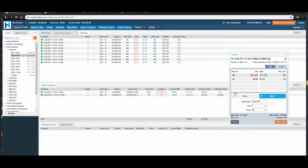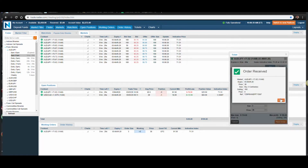That'll give us our buying power in here if it does drop, and it's actually doing a pretty good job of dropping right now. Again, this is where greed gets the better of us, right? Do we let this thing do its thing, and we miss our opportunity to get down to say $38, and miss out on making 75 right now? Because right now we're going to be under the mainline price here. So I'm just going to go ahead and place the order. We're going to close it out.